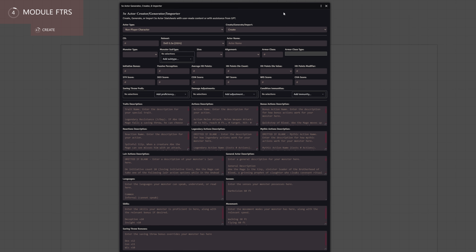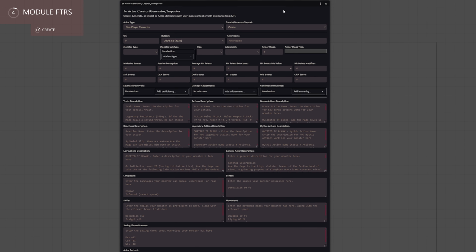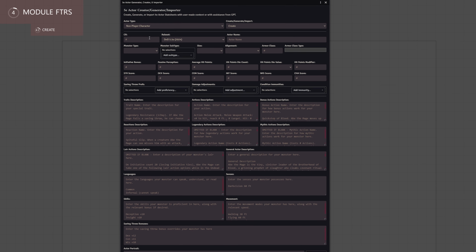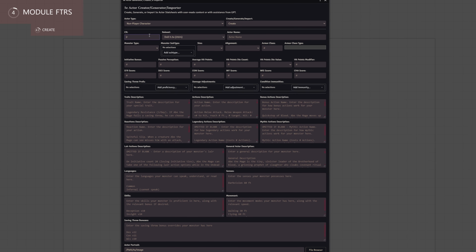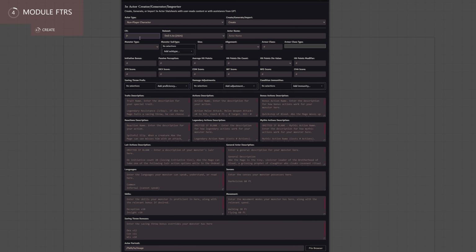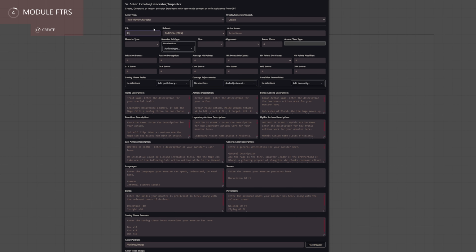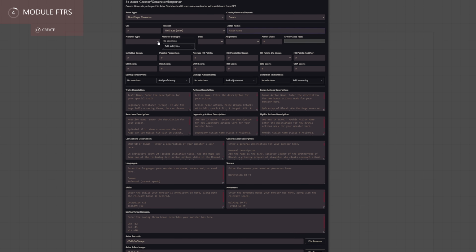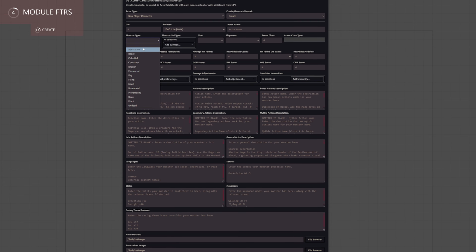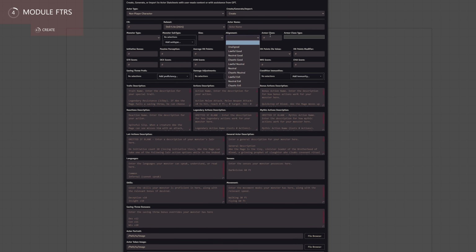In the Create page, you can set all of the information you need to create a non-player character actor. You can go in and set every single field. You'll see some help text in there that will get replaced once you type into it. Type in your actor's name. There are some drop downs with some pre-filled items for the common areas.